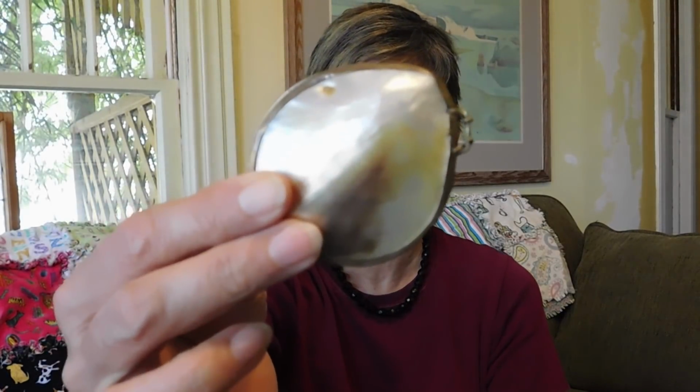Okay, let's see. Did I show you 1, 2, 3, 4, 5, 6, 7, 8? No, there's one missing. Oh, I know. The last piece I got at that table was not jewelry, but it was another one of these. One of these shell coin purses. I just can't resist these. I think they're so cute.